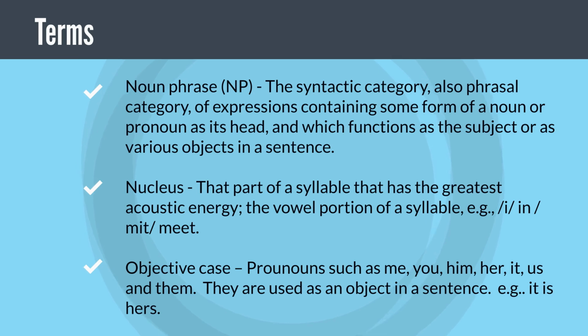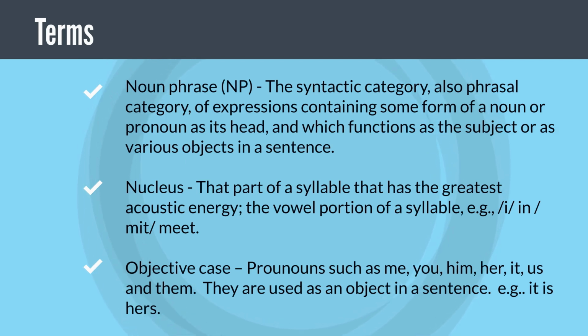Noun phrase, NP: the syntactic category, also phrasal category, of expressions containing some form of a noun or pronoun as its head, and which functions as the subject or as various objects in a sentence. Nucleus: that part of a syllable that has the greatest acoustic energy, the vowel portion of a syllable, example, /i/ in /mit/ meet.